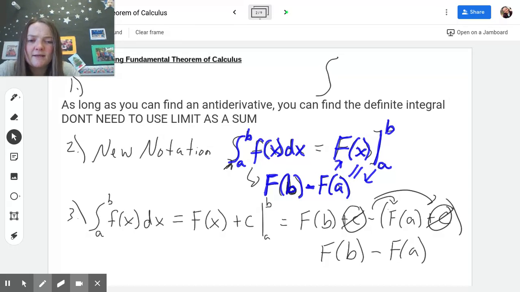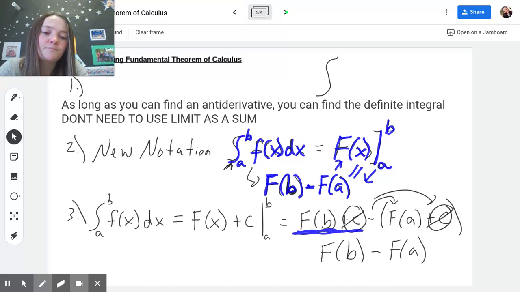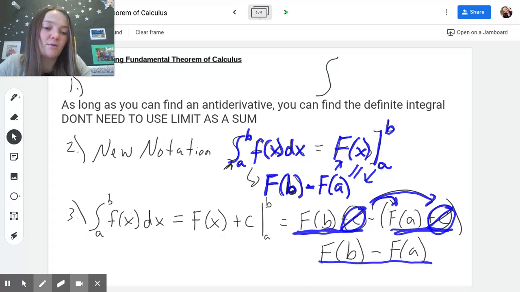One more thing here. You might be thinking, hey, whatever happened to C? A proof of what happened to C actually is proven in the fundamental theorem of calculus. If I evaluate this function, technically what I'm going to get is F of b plus C minus F of a plus C. So you can see that if I distribute the negative in here, the C's are going to cancel. And so I'm just left with F of b minus F of a, which is the fundamental theorem of calculus.